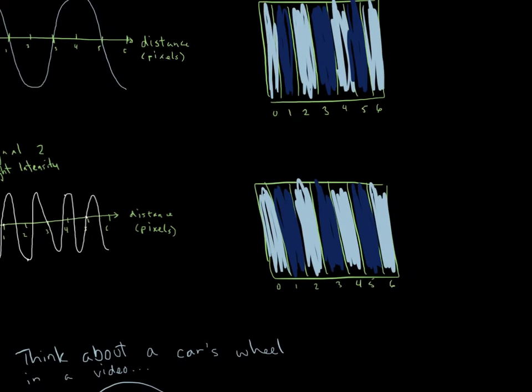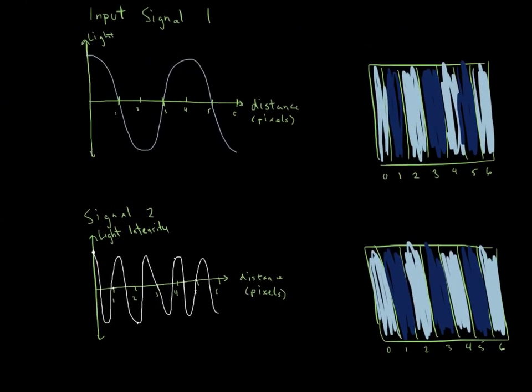So now we can zoom out a little bit, and we're noticing that these two completely different input signals give us the exact same picture. And this is what aliasing is. When you have two signals that have different frequencies, and one pixel is exceeding what's called the Nyquist rate, a rate for safe sampling, you can get the same picture.